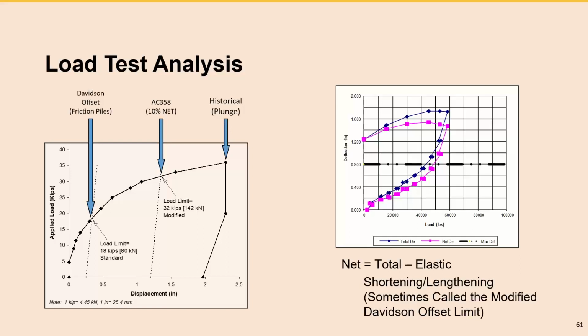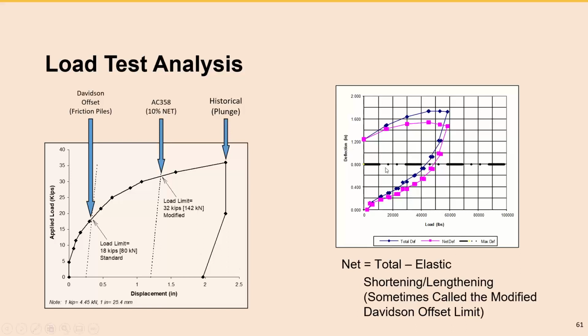Now, I said 10% of the average helix diameter. If it is a multi-helix configuration, you take the average helix diameter. If it is a single helix, you just take that single helix. For instance, if you have 8, 10, 12 inch, you have 8 plus 10 plus 12 divided by 3, so the average helix diameter is 10 inches. 10% of that is 1 inch.